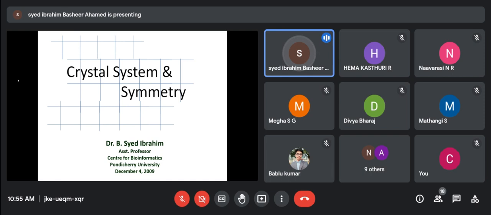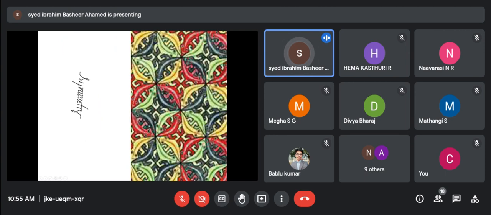All right. So that is the advantage of symmetry. So in crystals, there are seven types of crystal system. As I told you already, we have observed crystals so far only within these seven types of crystal system.